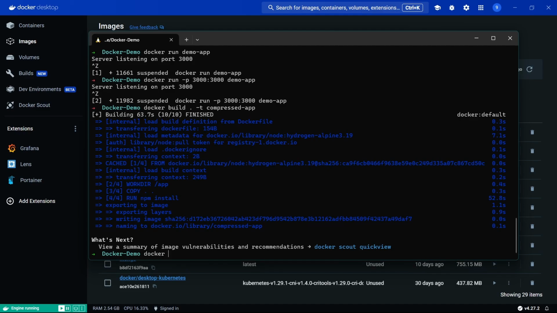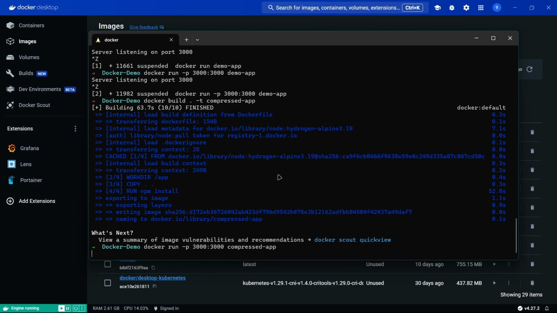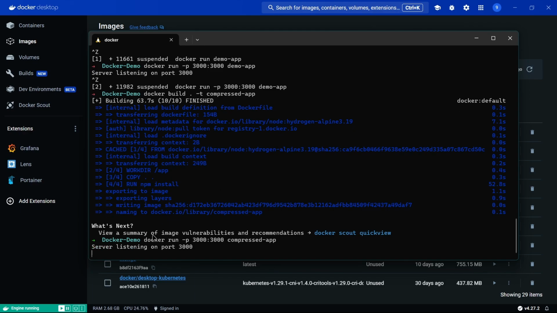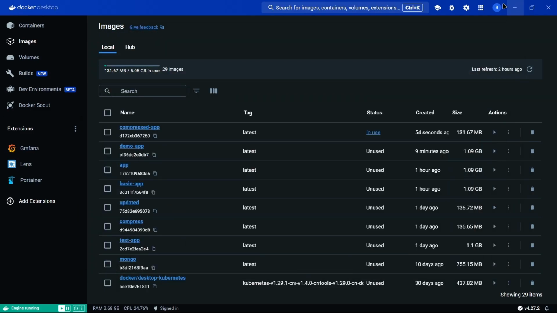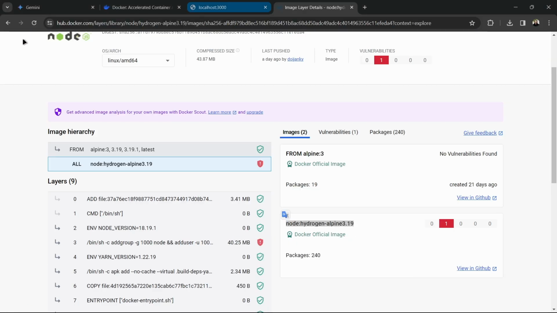So we'll do docker run, we'll specify the port 3000 to 3000 and we'll type compressed app. And when this runs, it is saying server listening on port 3000. Let's just check, open 3000. I'll reload it, and as you can see, it is running here.